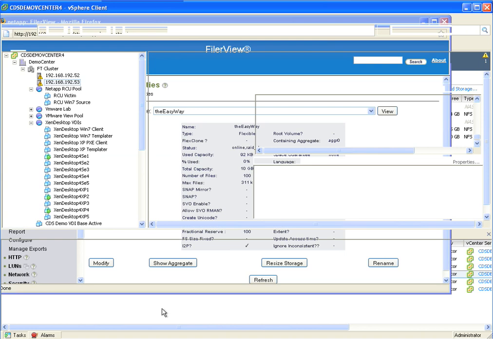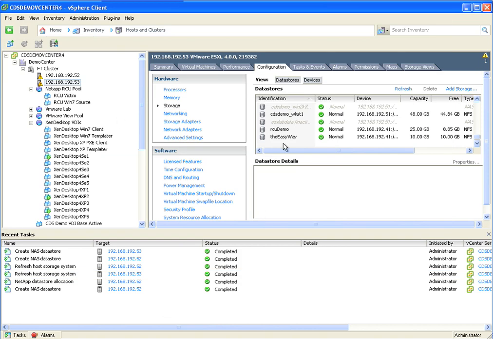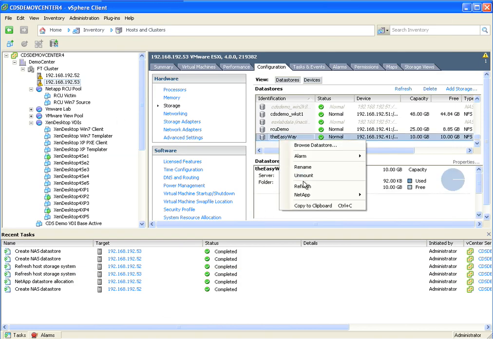So here's some other cool stuff. If I right click on this, I can actually have a NetApp menu here. I can manage my deduplication. I can resize it. I can actually destroy it and take this NFS share off not only of my nodes as far as my VMware goes, but actually redirect the NetApp and destroy the volume itself, destroy the NFS share. So it saves me a lot of work.